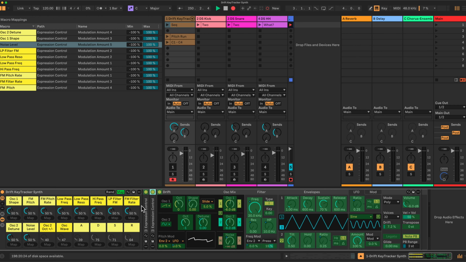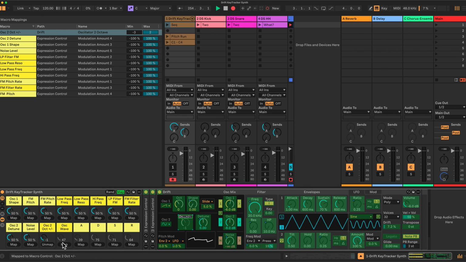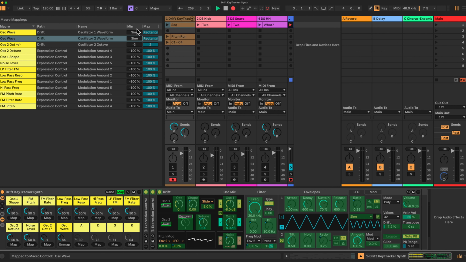Now we're coming to Drift and just make some very simple mappings. Here we have oscillator 2, control the octave level here. The oscillator wave, which we map both of these here and here, and then we'll make some settings in the constraints. I'll put up a screenshot in a second. You'll see how these are set up. I've inverted one of the oscillators, so we always get a combination of waves here. Then we have the ADSR.